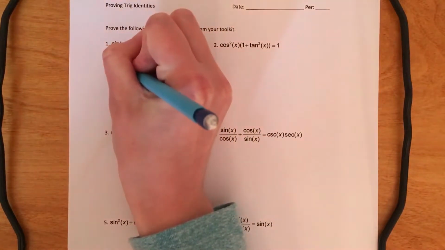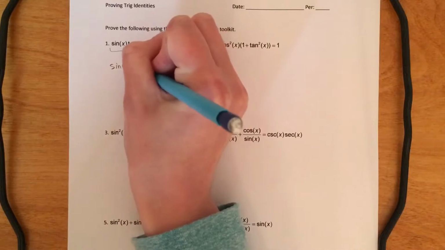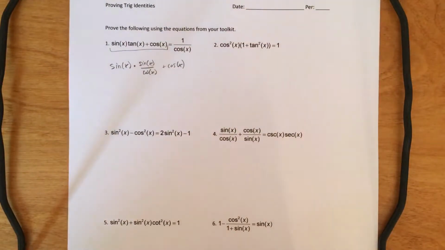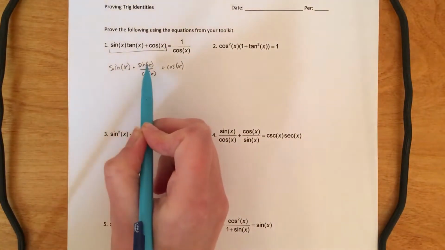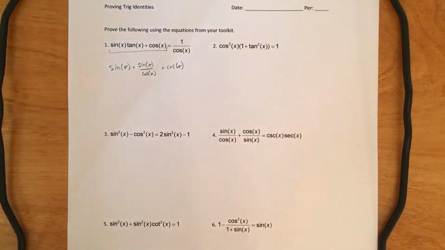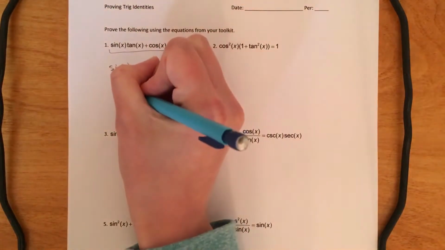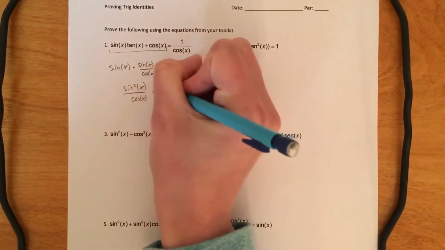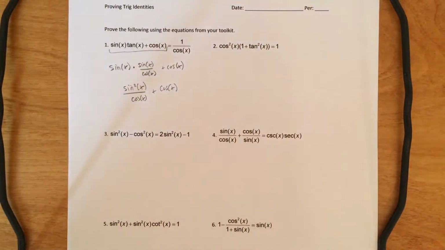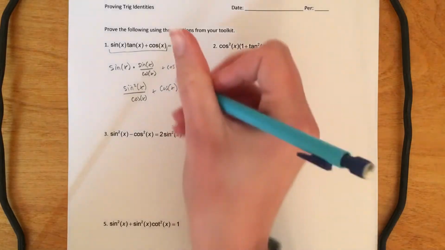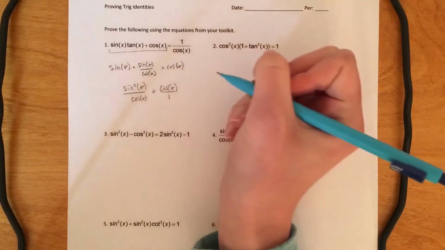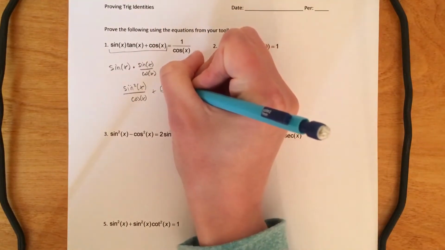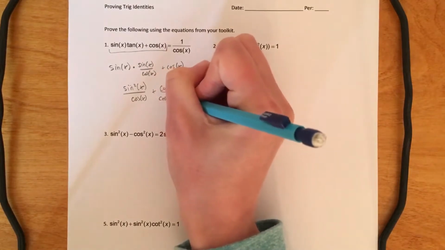So I have sine of x times sine of x over cosine of x, and then plus regular cosine of x. So really these two things could be multiplied together for that. So we have sine squared of x over cosine of x, and then plus cosine of x. Okay? So we're adding fractions, we need the same denominator, so I'm going to multiply this, maybe I'll pretend that's over 1 right now, and I'm going to multiply this cosine and the bottom times a cosine. So really this top will turn into cosine squared, and this side will turn into cosine of x.